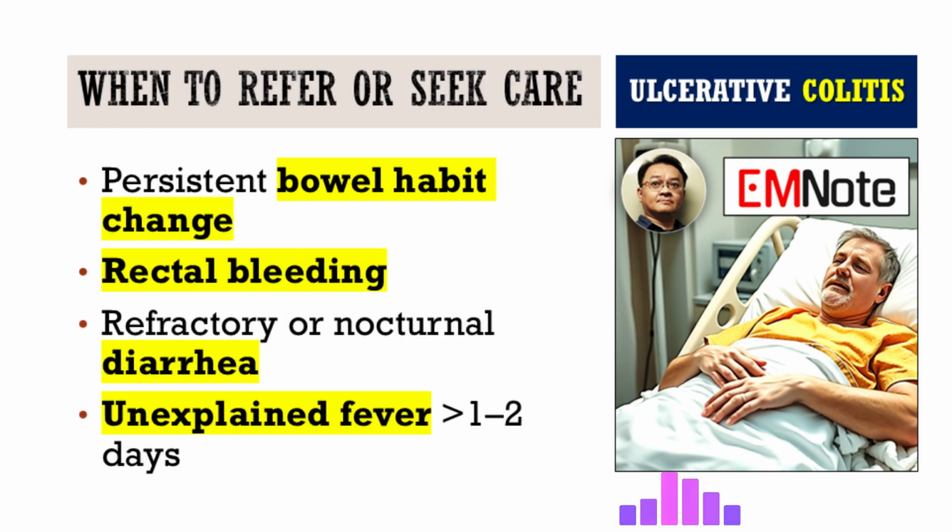Makes sense. And finally, when should someone experiencing symptoms seek evaluation? What signs mean get checked out now? Persistent changes in bowel habits are key. Diarrhea that doesn't quit, especially if there's blood. Also, rectal bleeding. Diarrhea that just isn't responding to simple measures, or waking up at night with diarrhea, and any unexplained fever lasting more than a day or two warrants a prompt medical check.